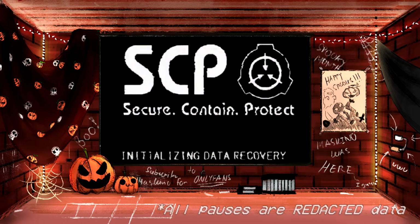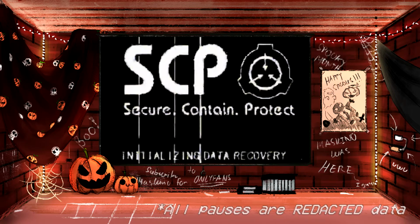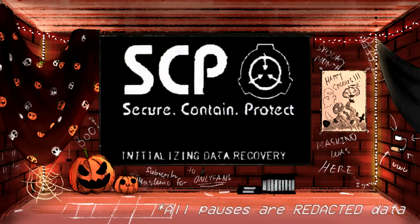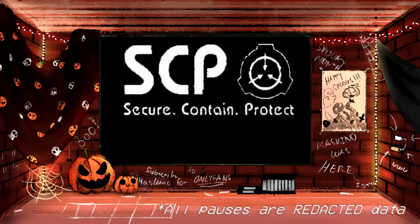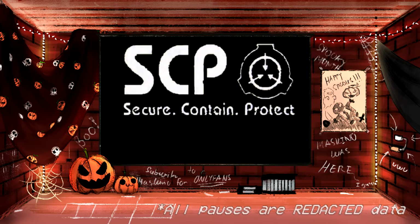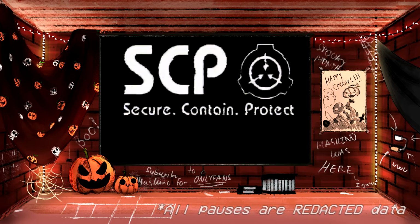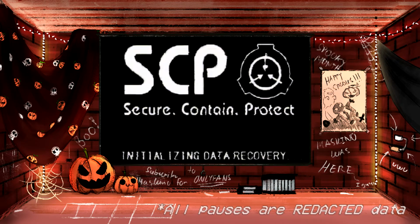1093 has no physical cranium, and there are no known sources for the light emitting from the head area. The light at SCP-1093's head does not emit any sort of heat. No causes for this abnormality have been determined. 1093 is highly radioactive, emitting radiation levels between 3,500 to 4,000 radiation. It has not yet been determined what causes 1093 to emit these lethal doses of radiation.